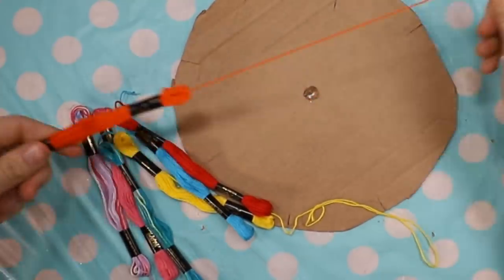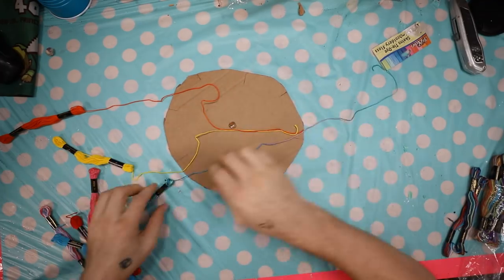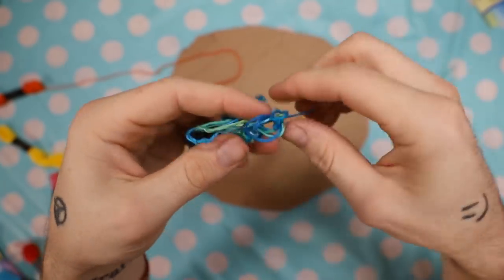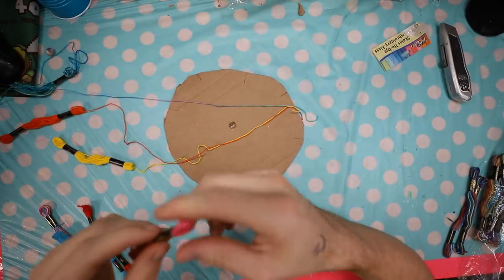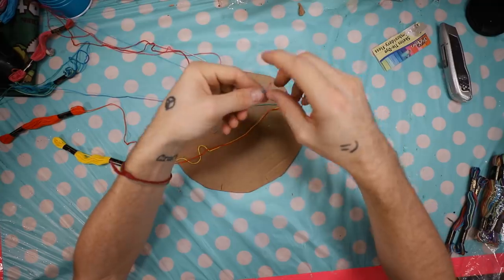So this right here. One right here, one right here. Oh no. This string's all messed up. Oh man, what did I do wrong? This is gonna take forever. Okay, we got that one. So 1, 2, 3. Now for our pink. 4. Okay, we got all of our colors.